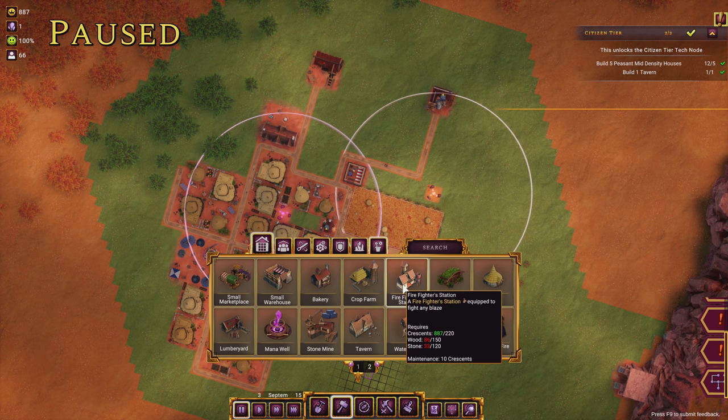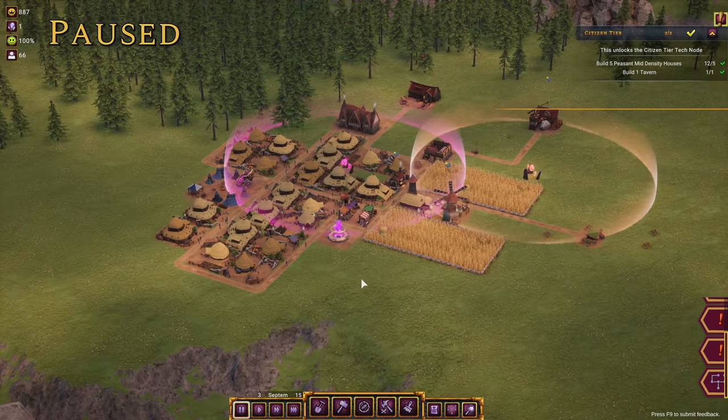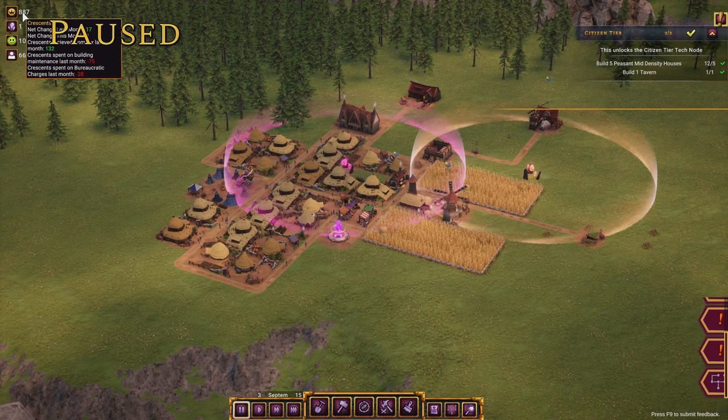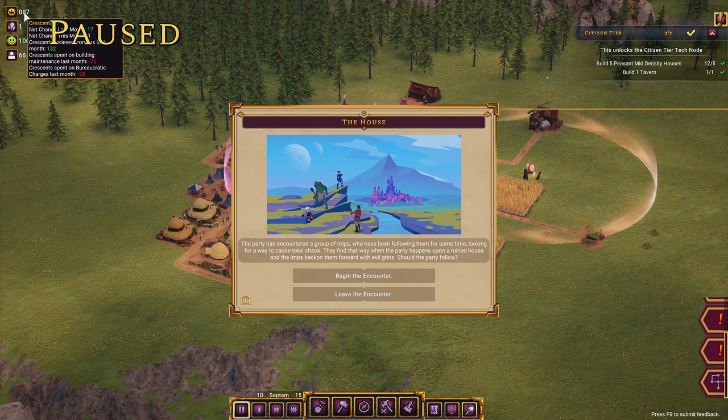It also has 10 crescent maintenance, and you really have to watch yourself at this stage of the game. You really have to watch your money because the stuff starts to get very expensive. So, for example, I collected 132 last month for taxes, but I spent 75 plus 28. I'm spending, right, just over 100. So I have a little bit of a profit, but it's dwindling, okay?